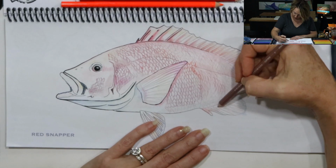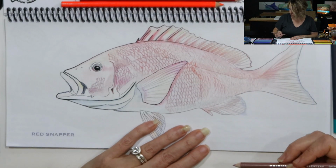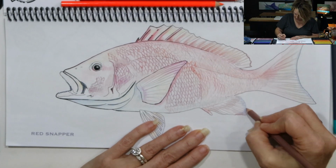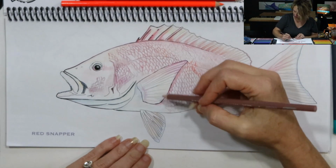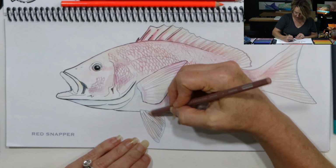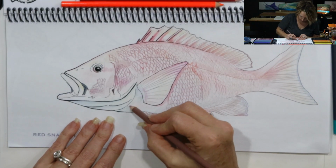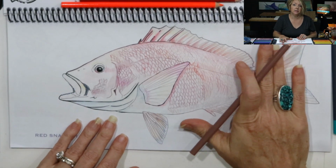So let's lay that in right here. Oh, that's got to come down, and I'm gonna draw that in there a little bit. Oh, look at that! I corrected my mistake of the way I drew the fin. Bam, you're welcome. Okay, maybe there's a little bit of this rose here on this fin as well. And you know what? I'm thinking there's probably some of this. Oh, look. Yeah. Oh, wow. That's the color of those scales. Bam!